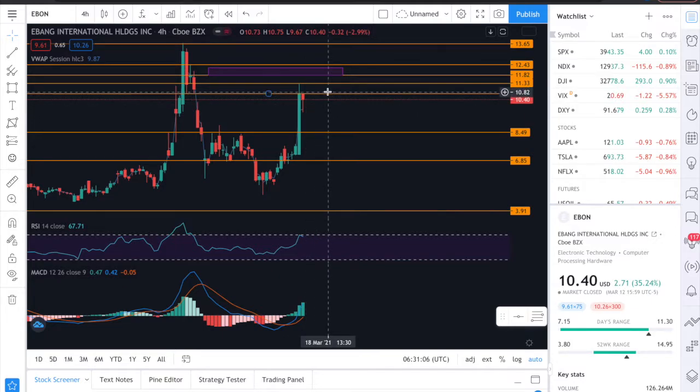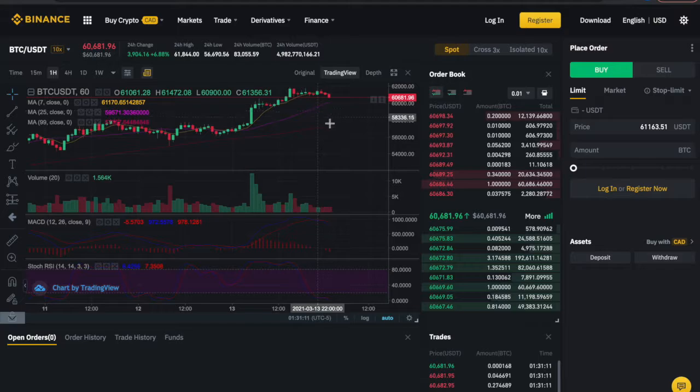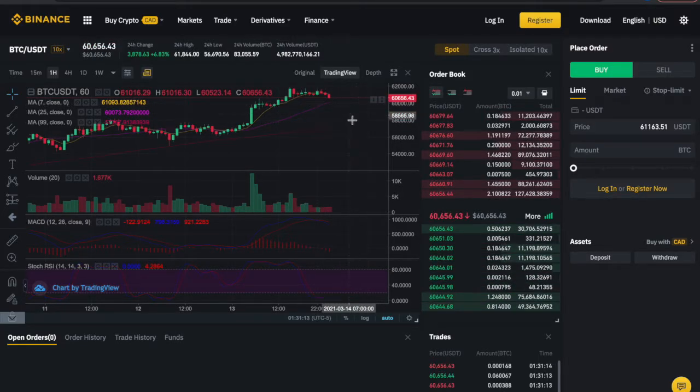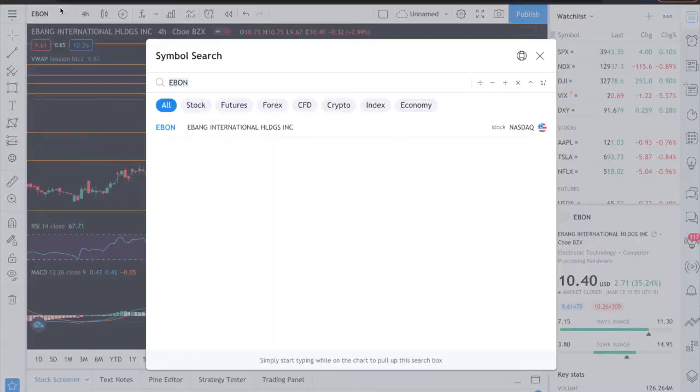I feel like there will be a reversal considering that Bitcoin has made new highs. And as long as by Monday on opening Bitcoin could hit 61K or above, I think that we will have a continuation to the upside. And my main target is in the purple box right here, so between 1182 to 1243. If Bitcoin can hit 62 or 63K on Monday, we're definitely going to break some all-time highs. Just make sure you set up your stop losses. So that's for EBON.